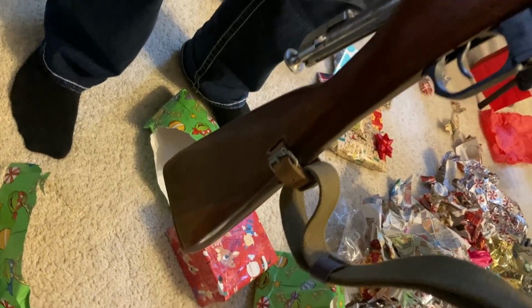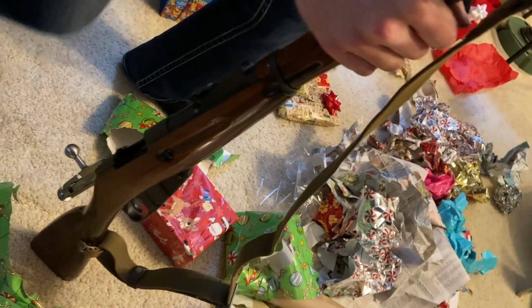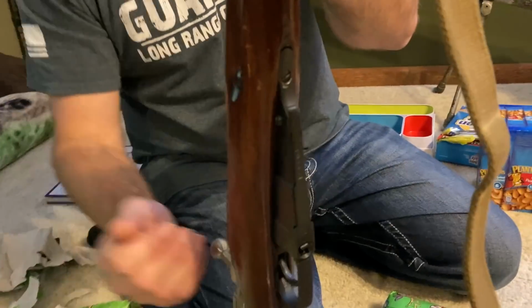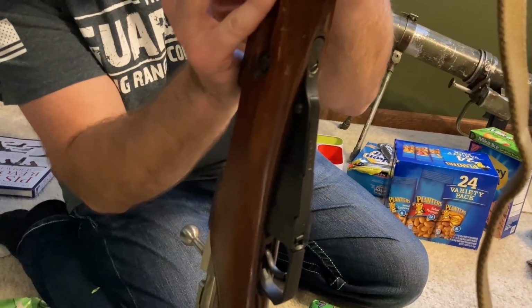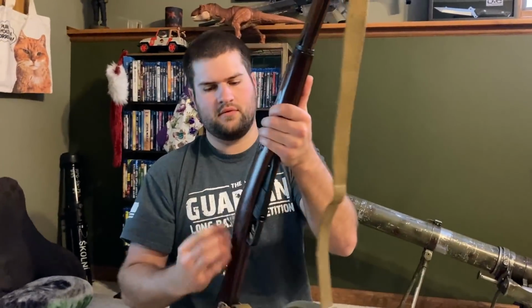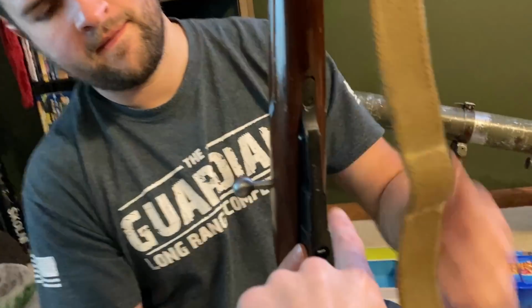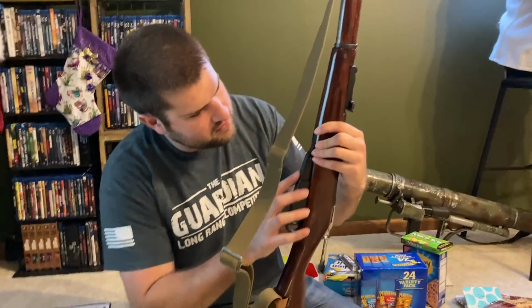This was arsenal refurbished. If you can tell, this probably saw a lot of action because this was replaced. See that at the arsenal. So it was probably beat up in the war. But it's all numbers matching. You can see here underneath, the mag plate. Is it counterboard? It's not counterboard. I checked it with one of the rounds. You'll see where it's crossed out here, but they forced match. There's nothing electro penciled though, so it's all right out of the arsenal.